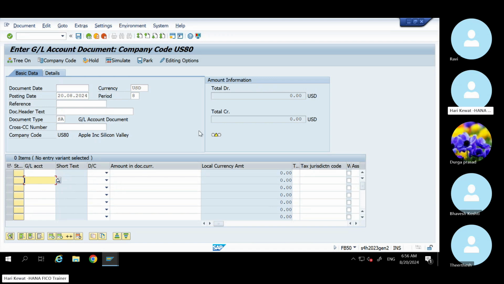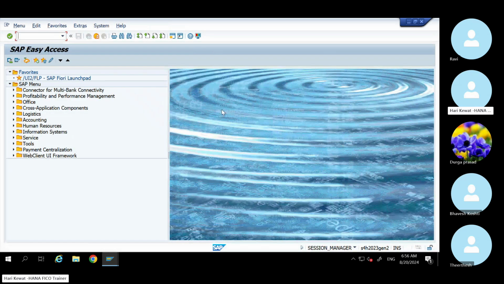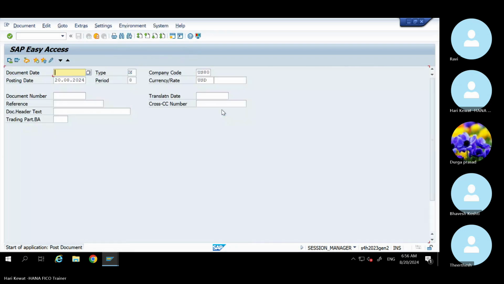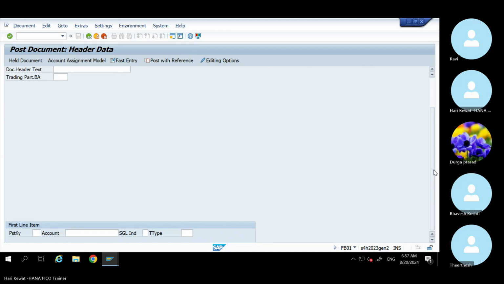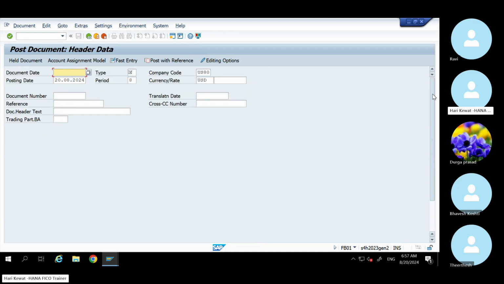That's the reason we say it is enjoy screen or enjoy T code, because it is very easy. Now open another session, go to FB01. In FB01 you can see header is here, but line item is not there, only header. So it has two screens.